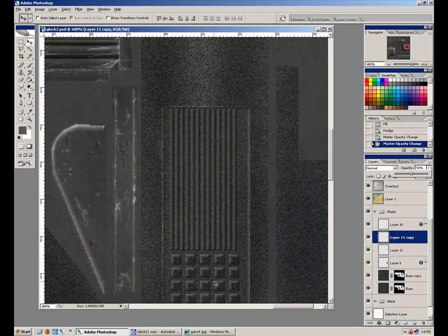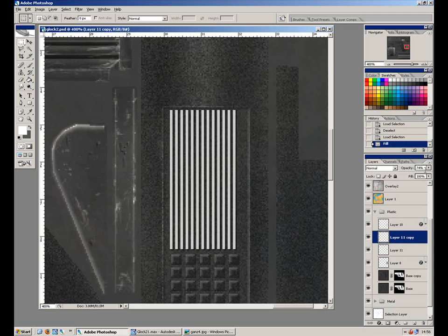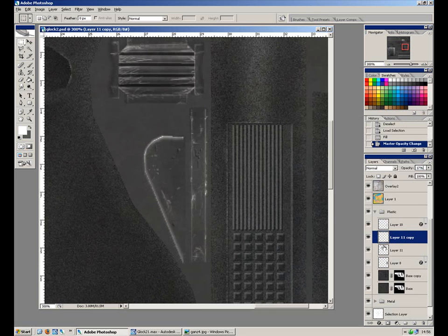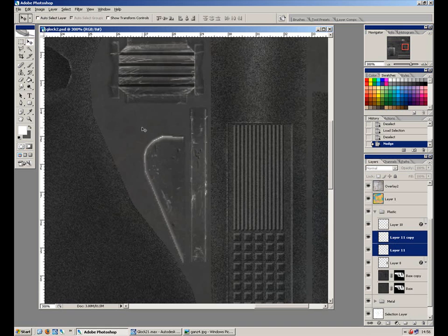You want it to try and match this section which we've already done. So we're just going to get rid of that. Not actually very white, is it? There we go. Okay. There you go, so that's the highlights done there. I think we just want to move both of these layers over a touch. Line it up a touch better. I think that's about as good as we're going to get.